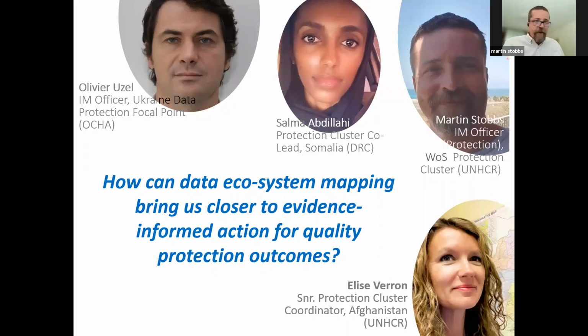I didn't have this in my original notes, but this morning I was reviewing the Syria context, which is quite complex, where the response is managed through three quite distinct hubs who have quite specific data protection parameters in terms of the response. For example, within the hubs for response in Syria, or even at the whole of Syria level, the names of partners who implement the protection response are not shared between the hubs or at the whole of Syria level, due to the sensitivity of the context.